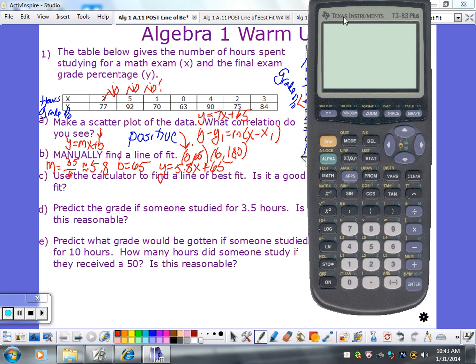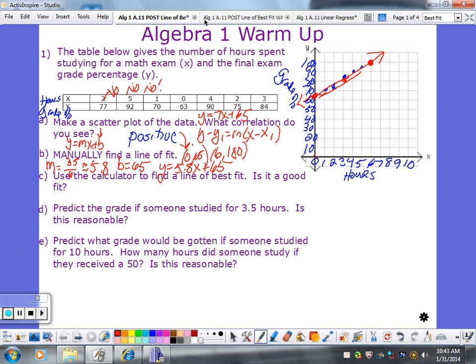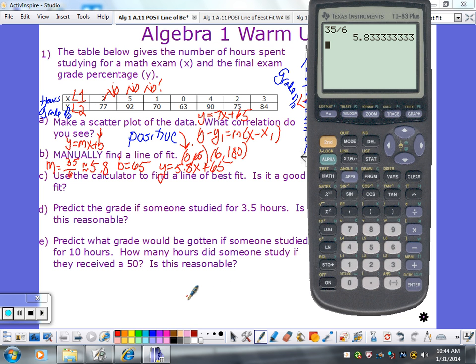Everybody is doing this with me. Second plus second one, two, if you haven't done it already, just in case the person before you didn't. What we're going to do is, in our lists, put in our x values and our y values. Remember L1 and L2? In L1 all our x values go, and in L2 all our y values go. Who remembers how to get there? Yeah, Edit. Okay, is everybody looking at the lists?